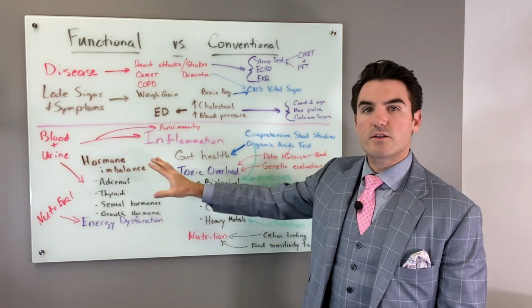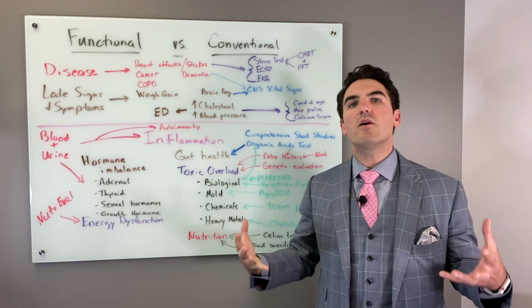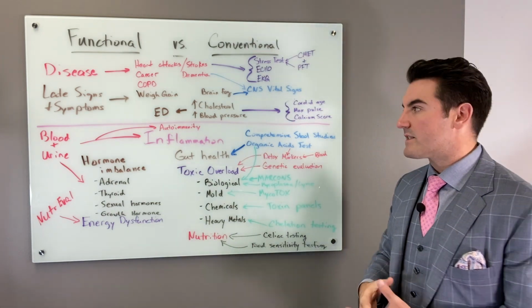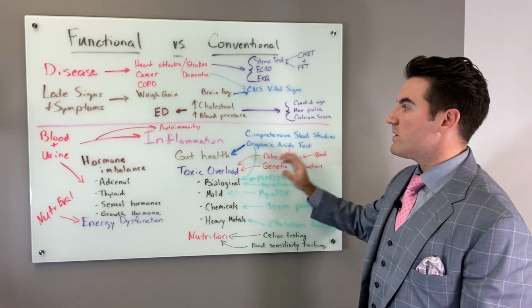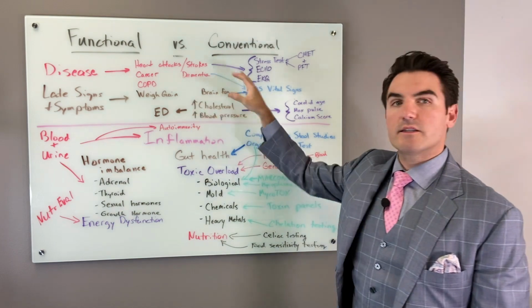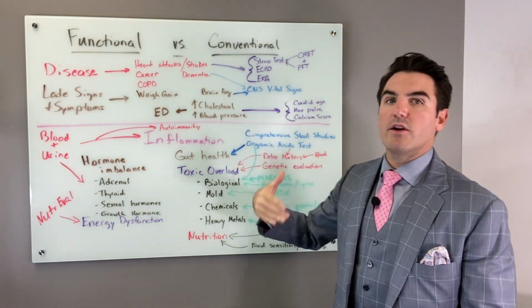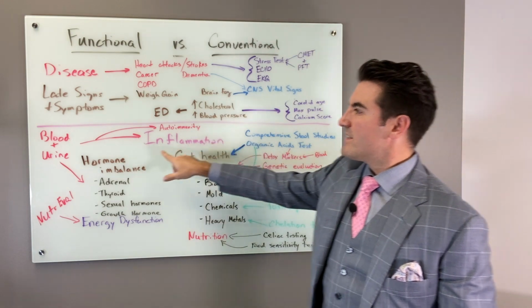So there's a lot of things on here, and I certainly don't want to go over each one in detail, but I just want to give you a broad overview of all the things in functional medicine that we can do. So everything is always related to inflammation in our world. Almost everything causes some sort of inflammation, which ultimately causes a system disruption in what you know as a symptom, okay? So as far as inflammation, this is easy to test.